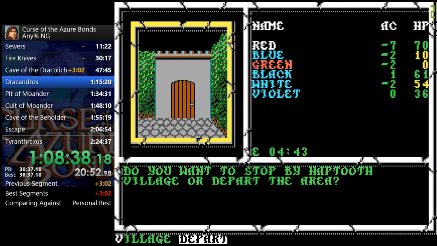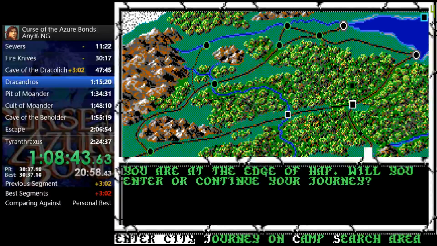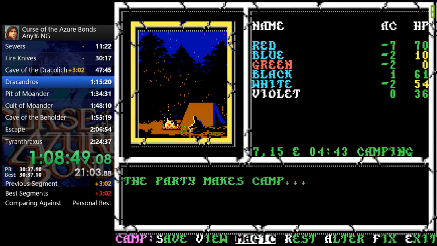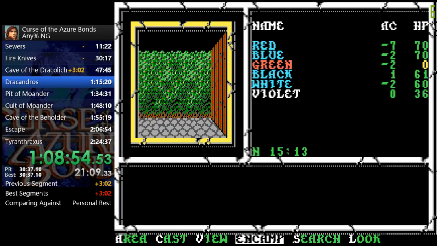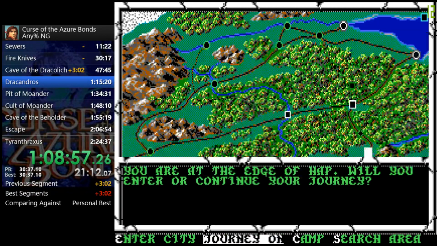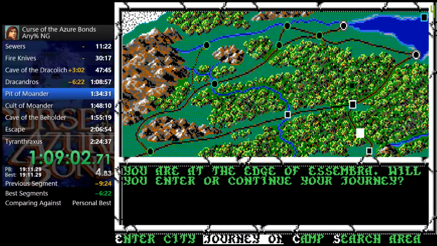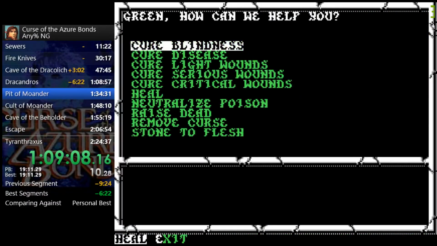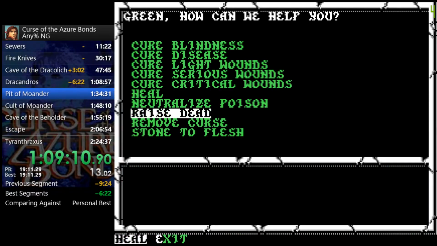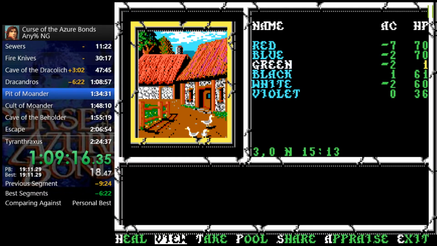Okay, wilderness. Depart. Now all of our drow stuff is useless. So now we need to camp. Fix mostly. Whoops. Okay, and that's Drakandros. Journey back to Asembra. Wilderness. Enter the city, temple. Pool, heal. Raise dead. Now he's lost a point of constitution, which is bad, but whatever.